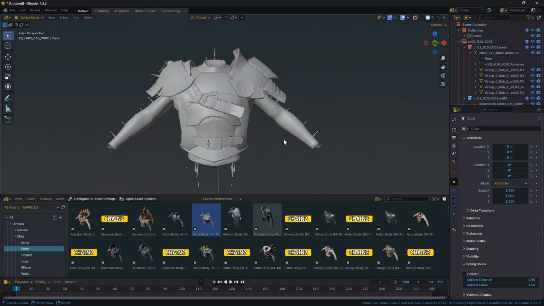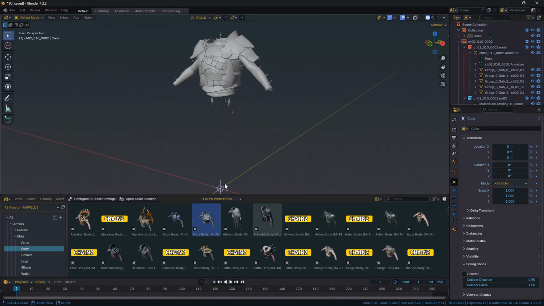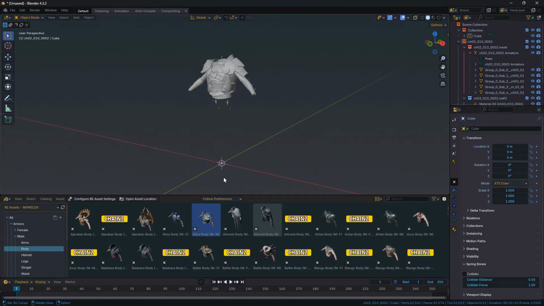So now that we have our custom mesh, whether you modeled it yourself or you imported it, we are ready to get started with parenting your custom mesh to the armature. One important thing you want to make sure is that your origin, which is the dot, is always at the center of the project, not in the middle of your model or anything. That could cause some problems with weight painting and moving the object when it's in the game.